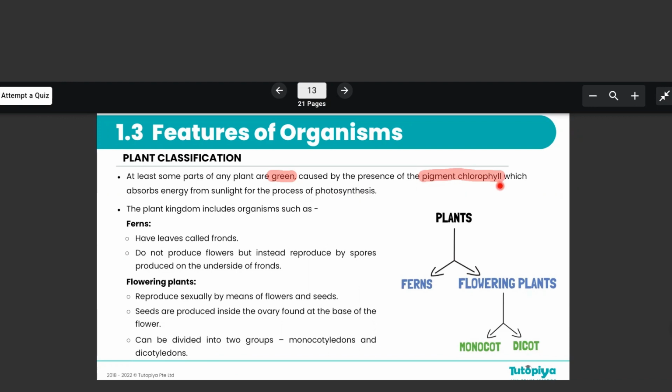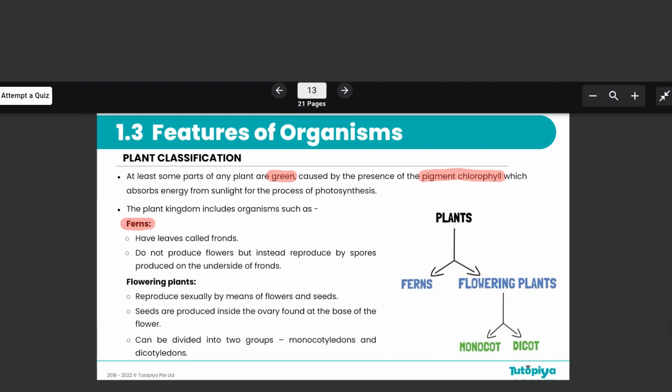So now that we've understood chlorophyll and the characteristic green color, let's talk about the groups within the plant kingdom. The plant kingdom is a huge kingdom, so it's definitely a good idea to divide it further into smaller groups. When we talk about the groups within the plant kingdom, an important group of plants are the ferns. All of us have seen ferns, right? Ferns are basically a simple type of plant.